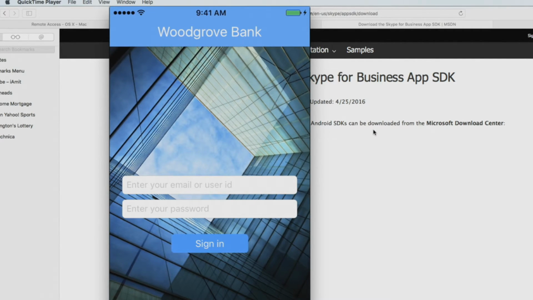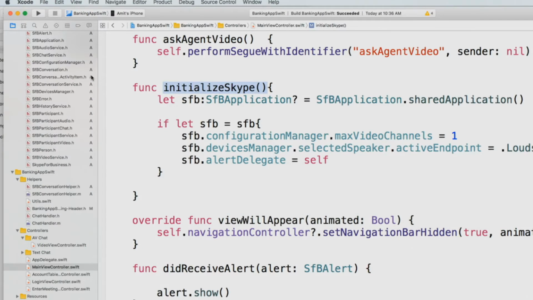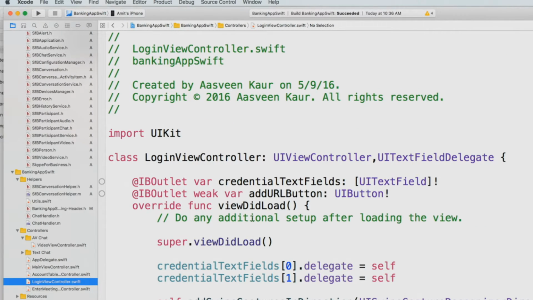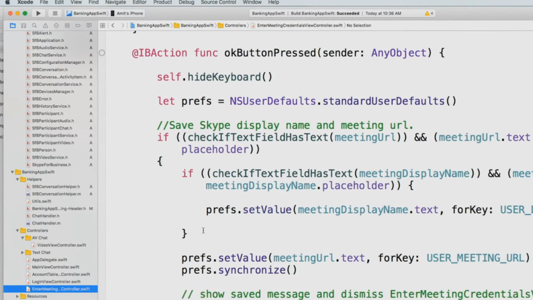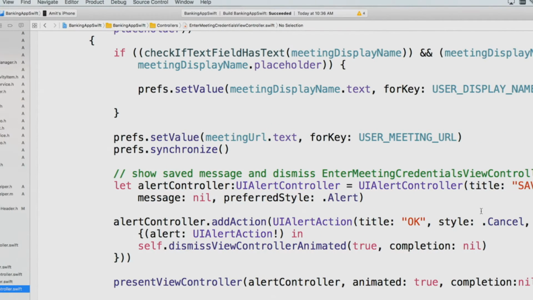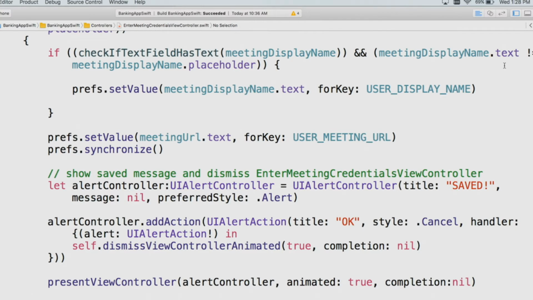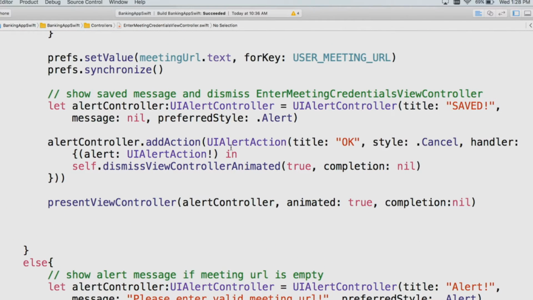So this would then get saved in, where's Xcode? Entering meeting control. This is the place where we would get the meeting display name and store it, set value, so that it's available for the later part of the application.